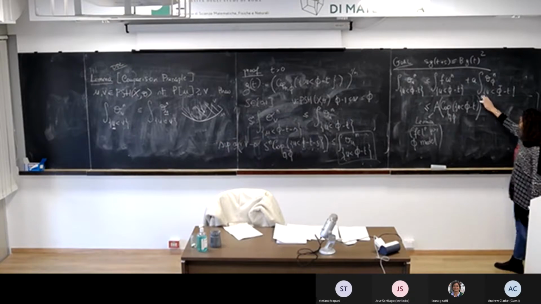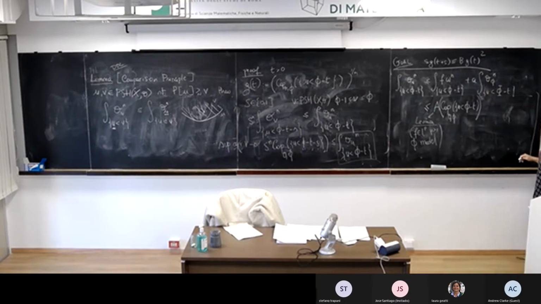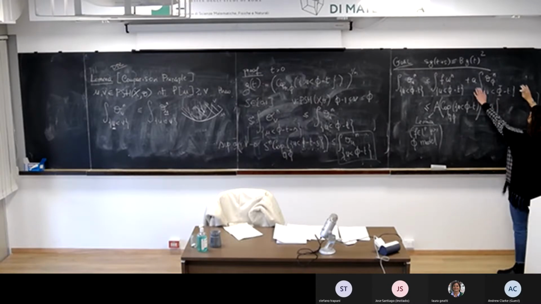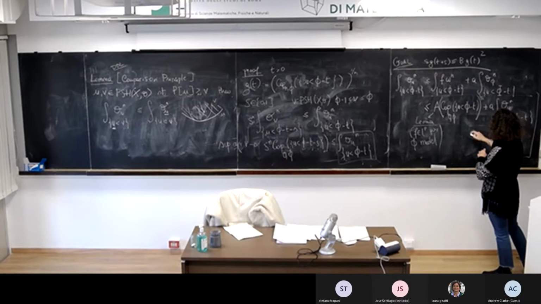And this other term here, for this other term, we're going to use the comparison principle again, and we get that this is less or equal than A times the mass with respect to the smaller guy, that is u. So again, this is the comparison principle. So this is u, and on the same set. So here is the comparison principle, CP.